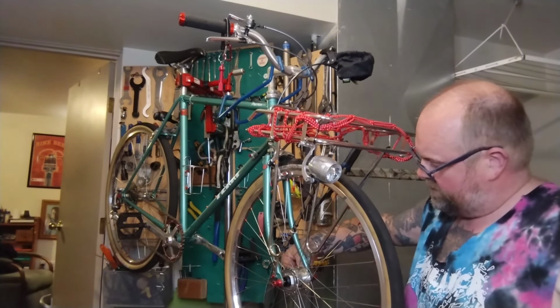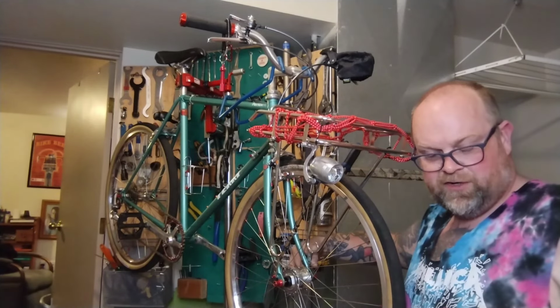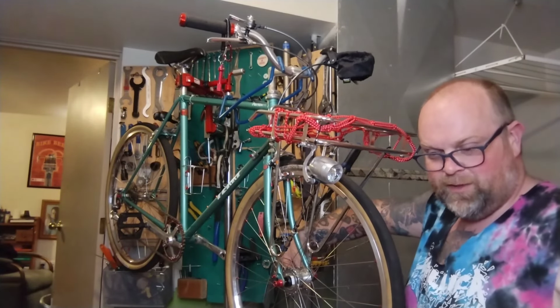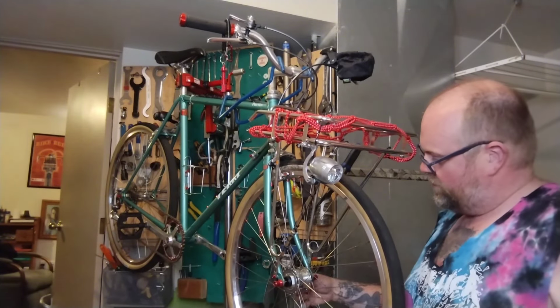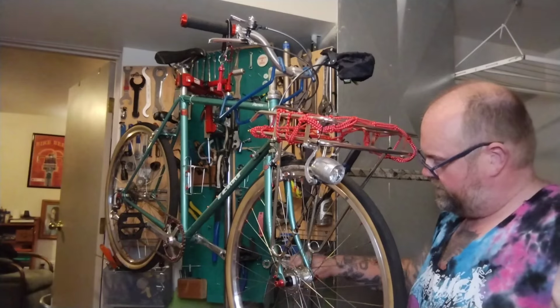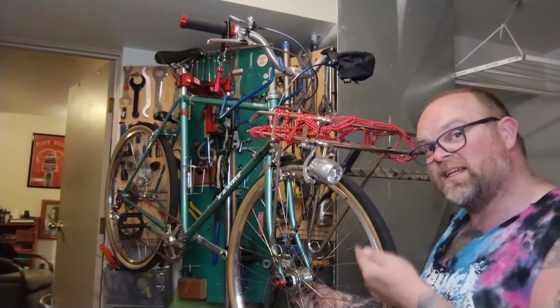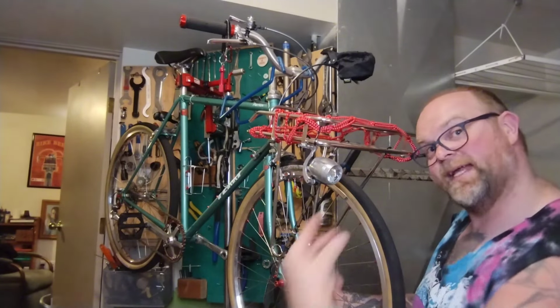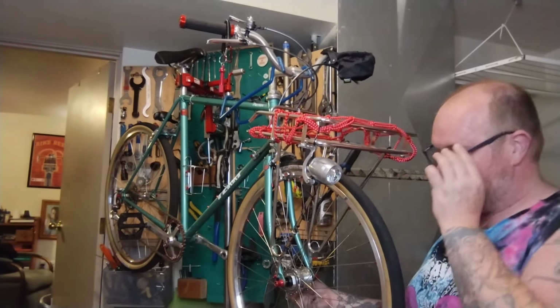So you know you're a real mechanic when you can work upside down and backwards and even without looking, and use your fingertips to guesstimate which way is righty-tighty and to get the bolt started and all that stuff. I used to work under the dashes on cars, and old cars really get you good at that. Remember, righty-tighty is always from the bolt's perspective that you're turning, not your head. You can do it upside down and backwards. And I'm going righty-tighty, even though to my brain this feels very lefty-loosey.